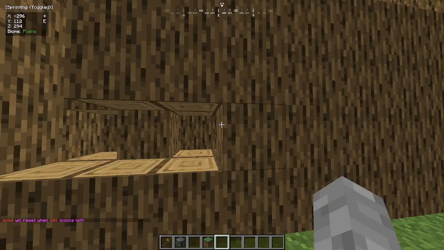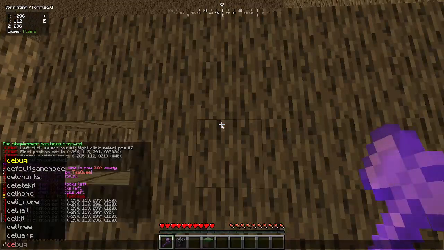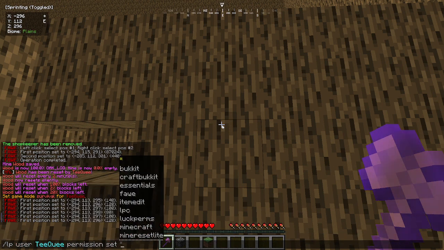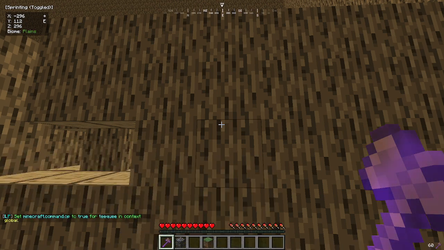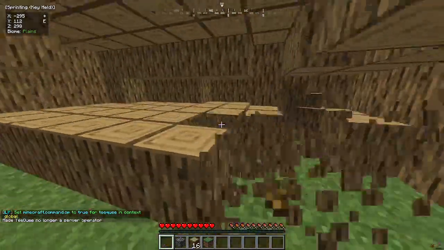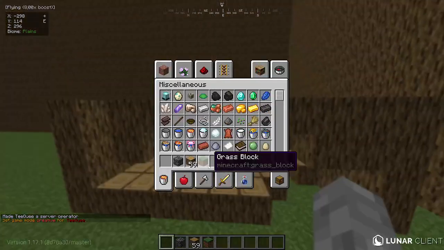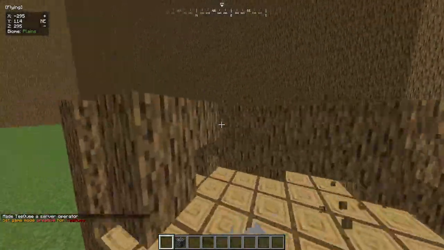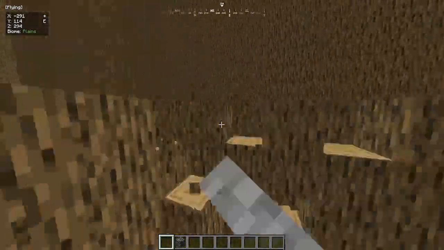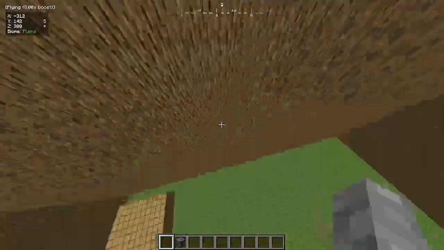So //item edit enchant efficiency 100,000. Oh wait, /deop. I'm just gonna, there. So /deoptique. So when I've broken enough, I just gave myself permission to op and deop myself. But when you've broken enough, then I would assume this would just reset. That's what we did. Let's see here. Yeah, there we go. It reset.